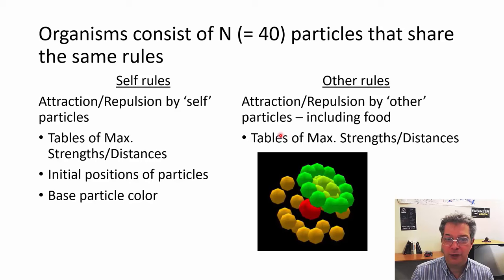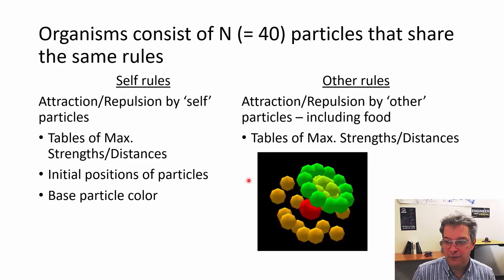In addition, it turns out that the forces alone are not enough. You need to sort of configure the particles in the right initial locations so that they form whatever pattern is effective. The forces alone can lead to lots of different patterns. It's sort of like saying, not only do we need the forces that hold your cells together, we also need to know where your cells are located. And so the initial positions of the particles are also part of the genome. And then in order to visualize the creatures, the organisms a little better, they can evolve a single color that's sort of their base particle color. It's somewhere on the color wheel, so a value between 0 and 360. And then the other particles are arbitrarily set to be 20 degrees away from that. So what you'll notice is all of the organisms have fairly similar colors because they're on a particular slice of the color wheel. But where that slice is depends on the gene for their base color.